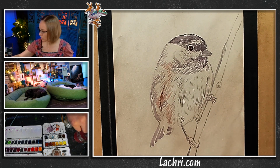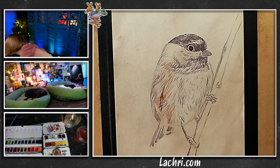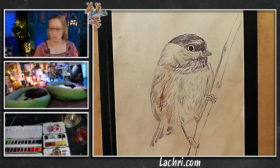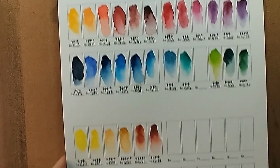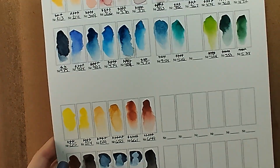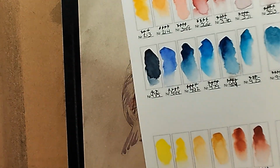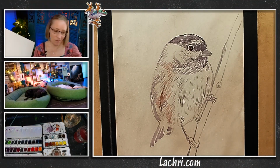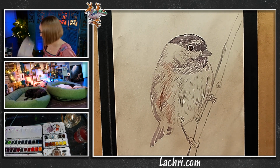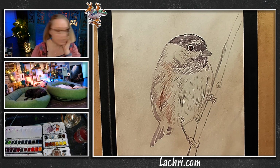A link to the color swatch you can download to make your own color swatches is on my website. So this is my color chart, and that lets me know exactly what is in my palettes over there, because this gets very confusing to remember which one was brown. Like, I was grabbing this one when really this is what I wanted. If I had just grabbed my chart here, that would have made it a little bit easier instead of having to test on my scratch piece of paper. So these are really handy to make, and I'll put a link on my video or my website where you can download a blank one and make it to match your palette.